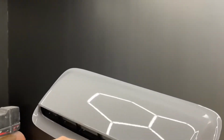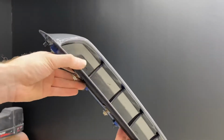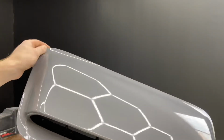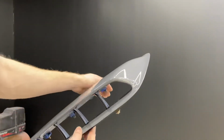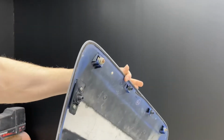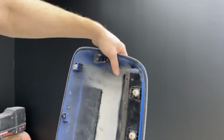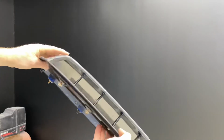All right, well guys, we got it finished up. You guys can see close up pictures or video. There we go. Nice clean wrapped cut edges taken care of.